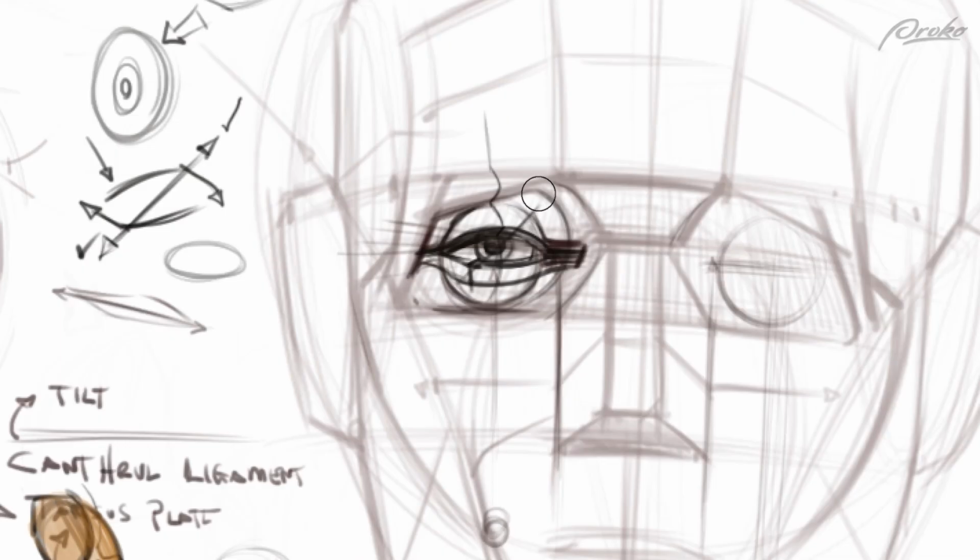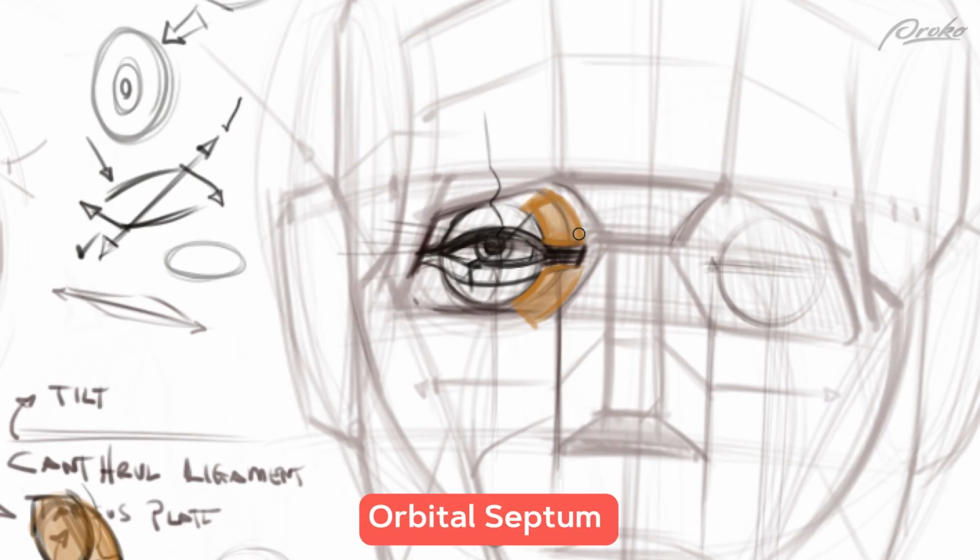Let's go clockwise here, and I'm going to start from this inside corner. This area here is called nasal fat. And nasal fat would kind of just live in this, get pinched down by that canthal ligament, and then start to create this kind of inside buffer against the nose and cheek. So that's here. All of this fat is held in place when you're young by what's called an orbital septum, or kind of think of it like a vacuum seal.